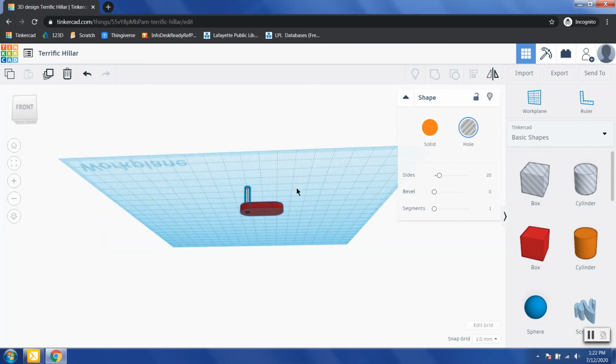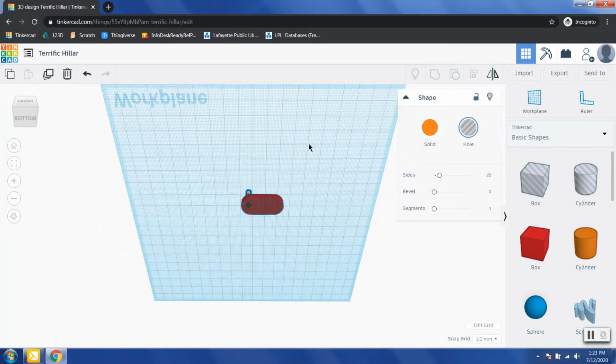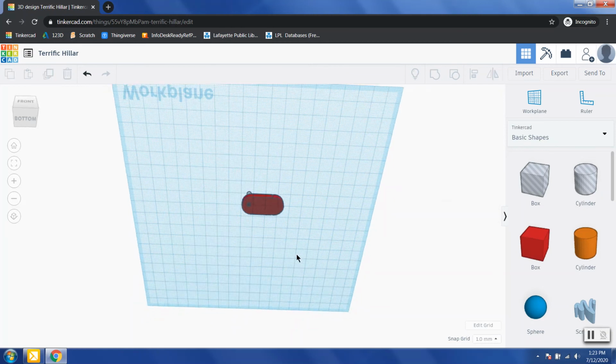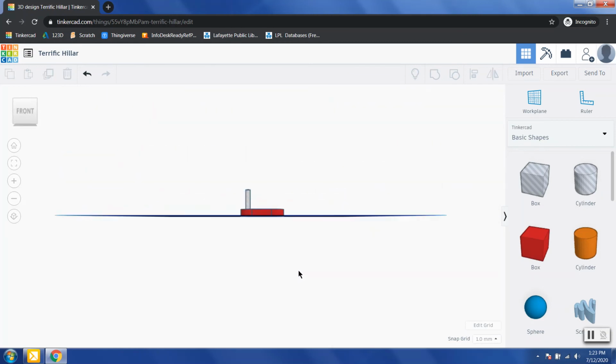Okay, so when we right click and drag down, you can see the hole is all the way through the object, but I'm going to show you from the side how to do it if it's not all the way through. So when you click on the object, a number of little arrows come up. We're going to select this big arrow down here. This drags your object in space up and down.